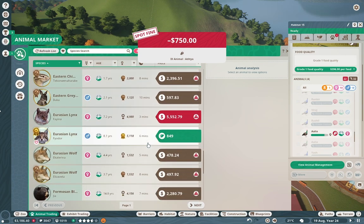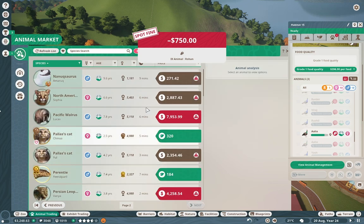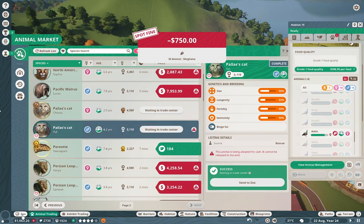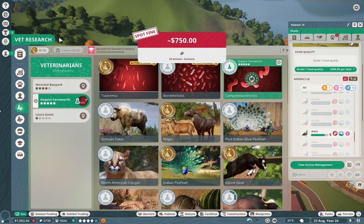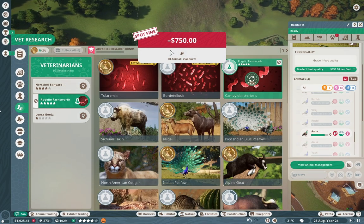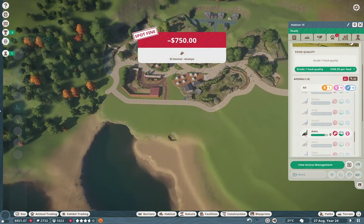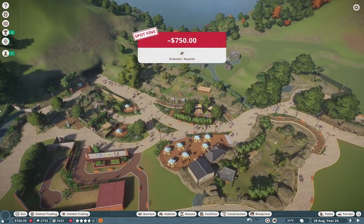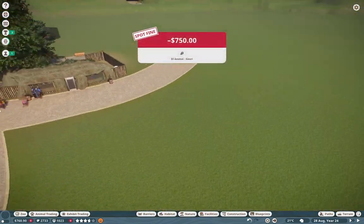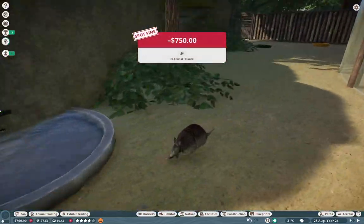So let's see, I want to do a big cat. I don't know. I don't see anything yet. The lynx would have been cool, but... Ooh, palace cat, actually. You know what? Those guys are not really too common. And I never use them, so that's kind of perfect. How come that's complete, but it's not like... Okay, that's weird. Alright. I'll tell you what. Since our money's going down, I'm gonna leave this one right here. We'll take a look at our armadillos with the game paused, because I don't want to lose any more money.